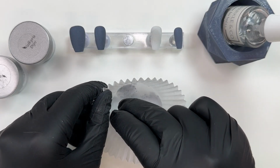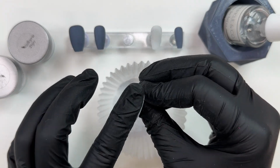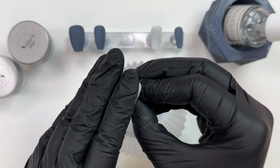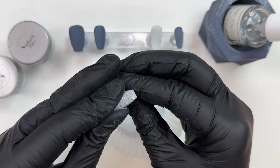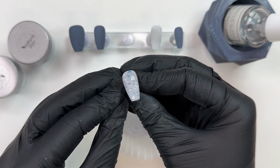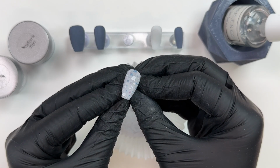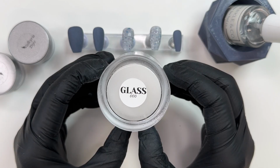And then to absorb any extra dip base, I'm just going to go ahead and dip that nail back into the cupcake liner here. And then I'm going to spend some time just pressing everything down, making sure everything is as flat as it can be. Again, we want to make sure that the dip powder is still keeping the shape of that nail and not creating any bulk. So this is what we're working with. I really love the placement. I love the colors. So I'm going to go ahead and do that other nail off camera just to save some time. I did the exact same steps.